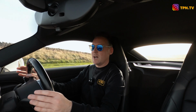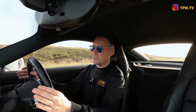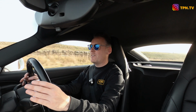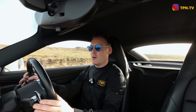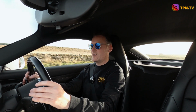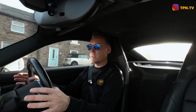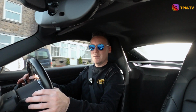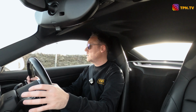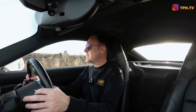The handling of this car, as you would expect, is just great. I can put my foot down into these twisty corners and it just sticks to the road like glue. It has near 50-50 weight distribution and the car is absolutely planted when I put my foot down. The steering is as sharp as a surgeon's scalpel. And generally the cockpit area is very comfortable. You get a nice driving position, a lovely, comfortable sports steering wheel. And altogether, it just feels like a really nice, sporty package.